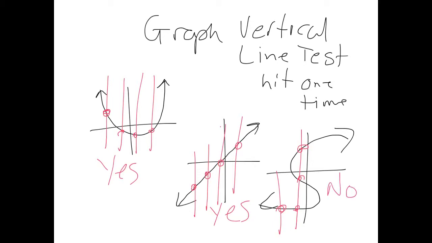There's only one straight line that is a no, and that would be a straight vertical line, because if you drew straight down that line, it would hit in all of these places, and so that would be a no. Any other straight line is going to be a yes. So if you try the vertical line test, if it hits more than once, then it's no. Once, then it's yes.